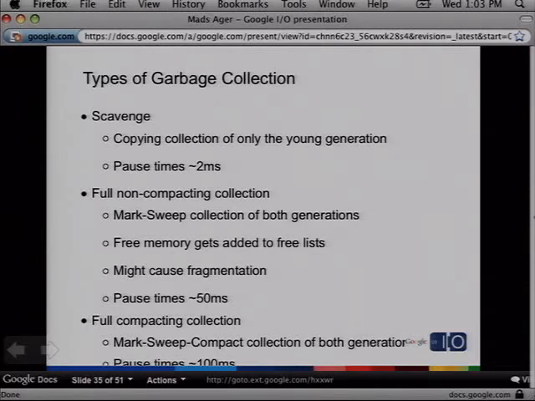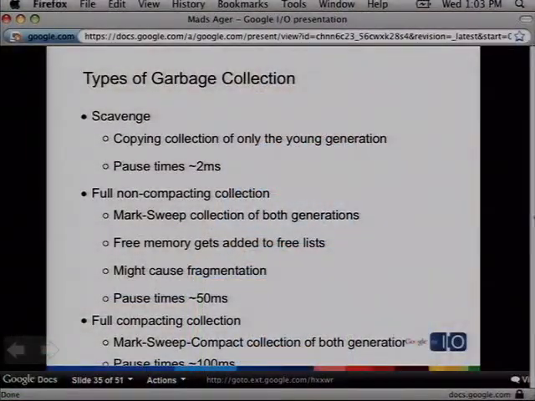As I told you, a lot of objects die really young, so most of your data in the young generation is going to be dead. Since this technique is linear in the size of live objects, it's going to be really fast because there's not going to be much live data. Typical pause times for a scavenge are 1 to 2 milliseconds, and we do that all the time.